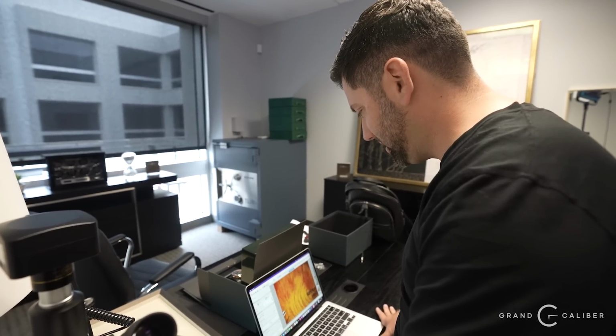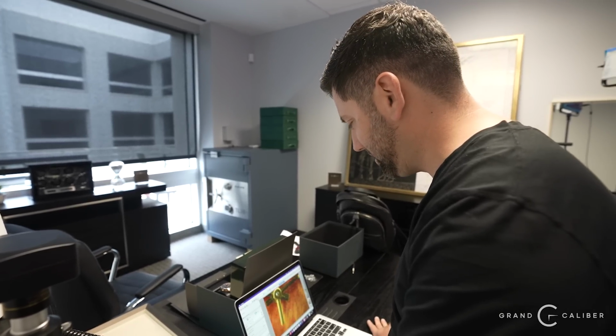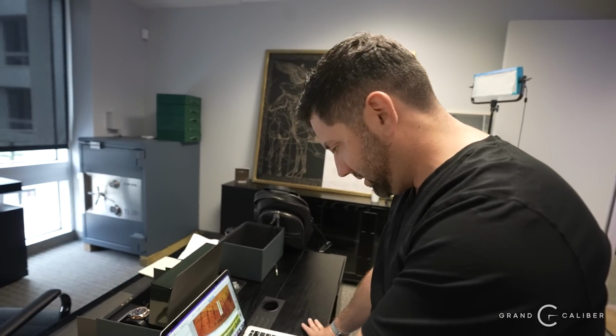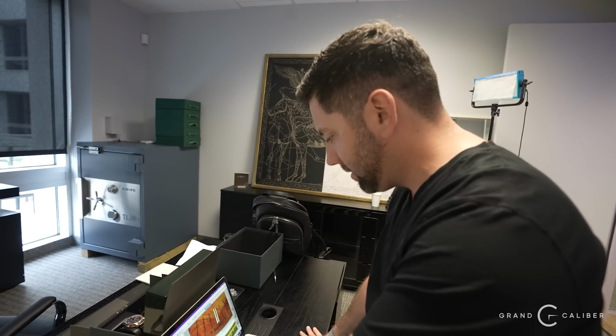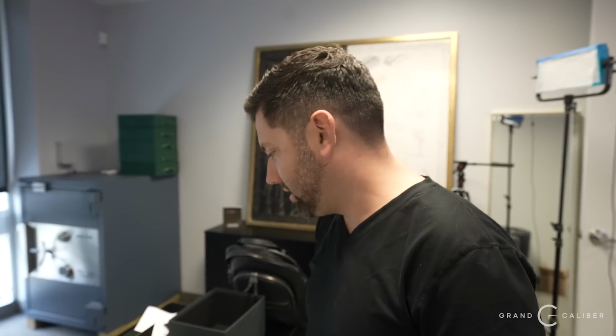This microscope's pretty sick. We can get down with some meteorite dials too. Meteor Pepsi coming in tomorrow. Next step here is we're going to start the authentication for the day. We're going to go look at some watches, and you're going to really see this thing in action. So I'm excited for you guys to finally see what I see. So this is going to be awesome.